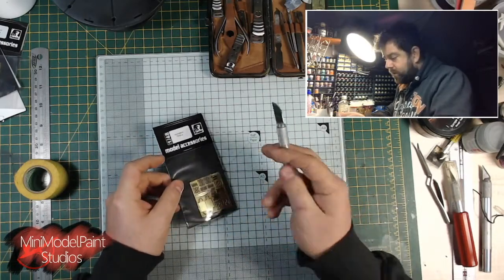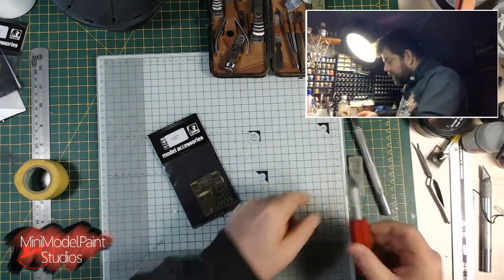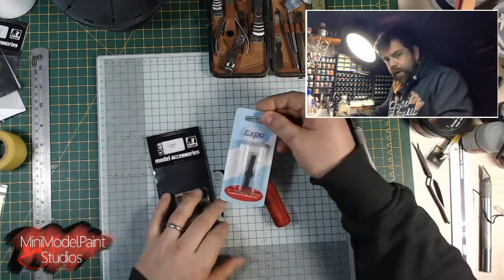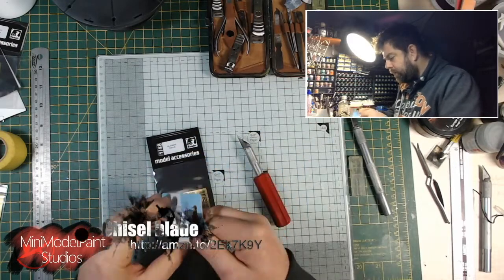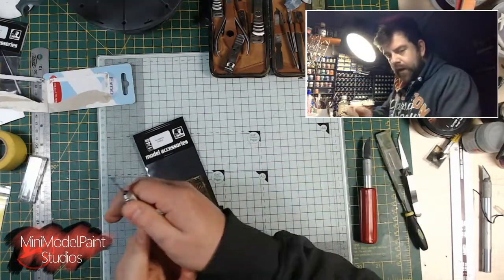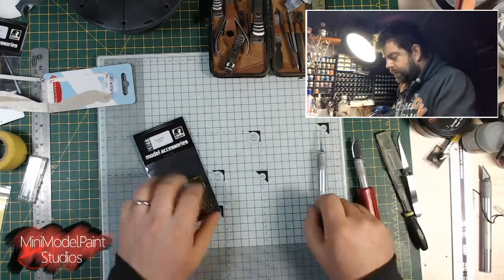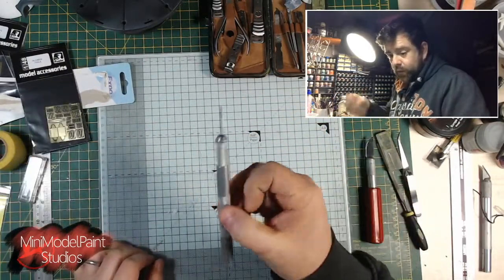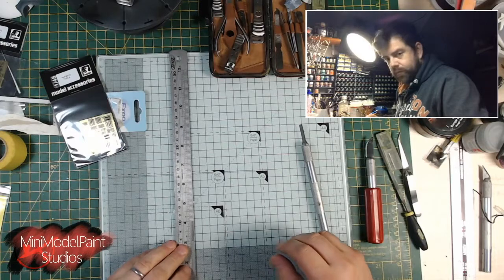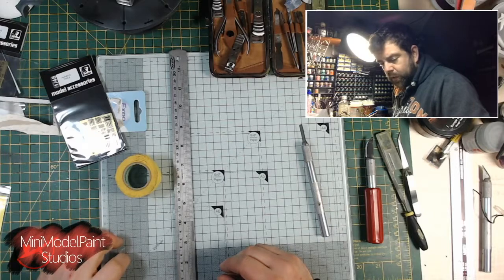So we need a knife. This is not the best knife to use for it, and nor is this. I've just got a new pack of these. This is what I would prefer to use. Here it is, the chisel blade, nice and flat, like that. So the next thing we need, so we've got a cutting tool, we need a straight edge, and I like to use some masking tape as well, just to hold things down.